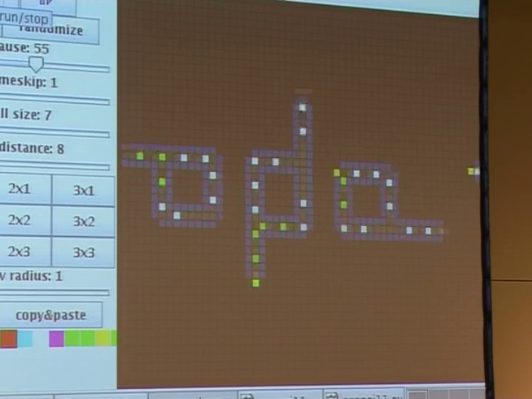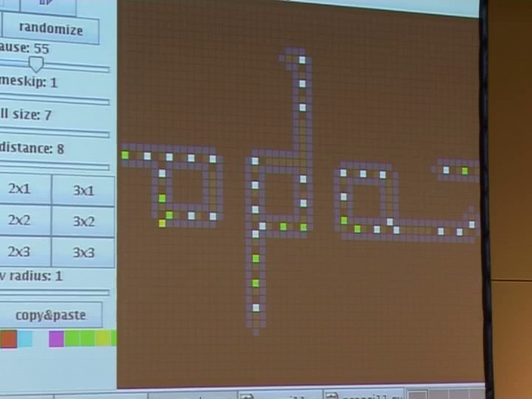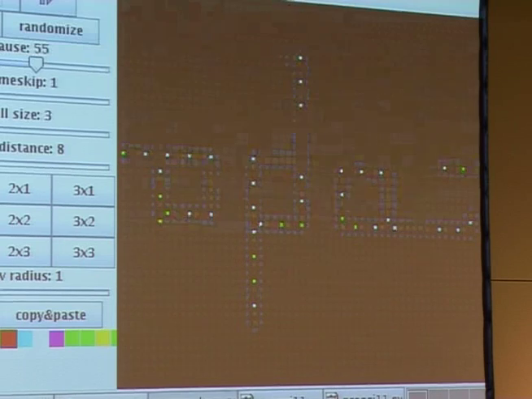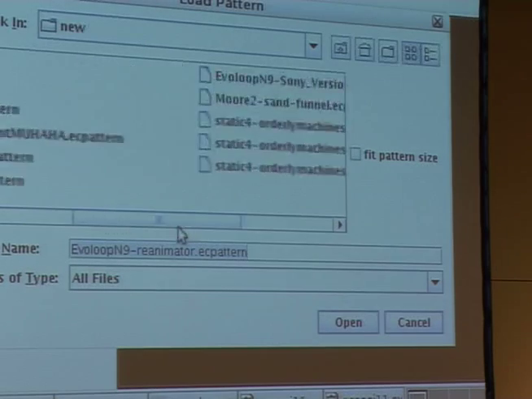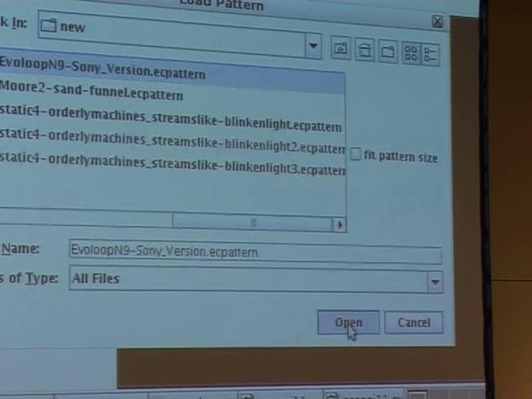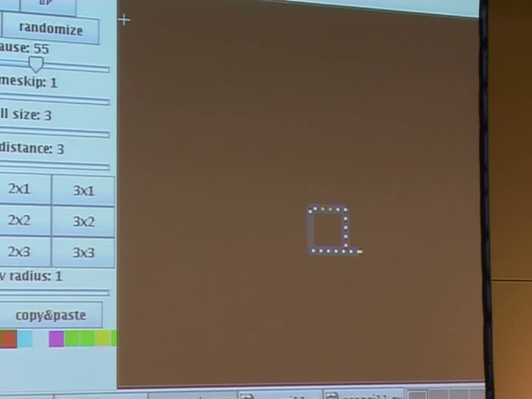So, what can you do with this? You can genetically engineer the loops if you want. I'll load another pattern. It's the Sony version of the Evo loop, because Sony thought, well, Evo loops, they reproduce by themselves, we can make money with it. Let's just make our own version of it and sell it. Yeah, no, it doesn't contain a rootkit, but it contains digital rights management, as I will show you.